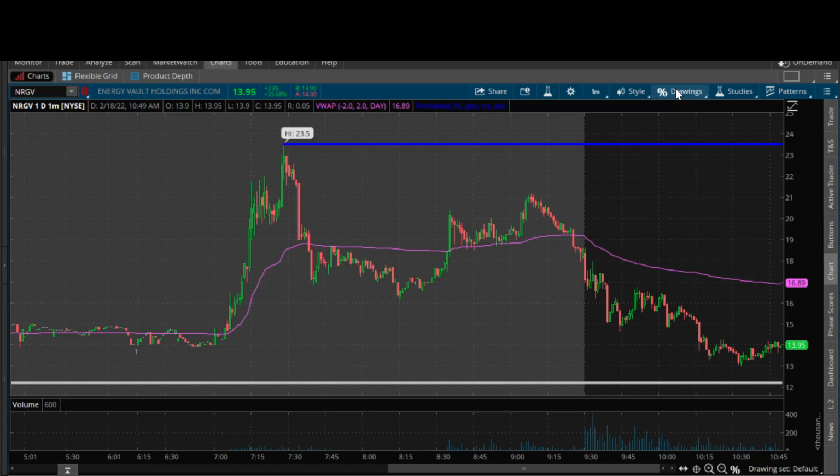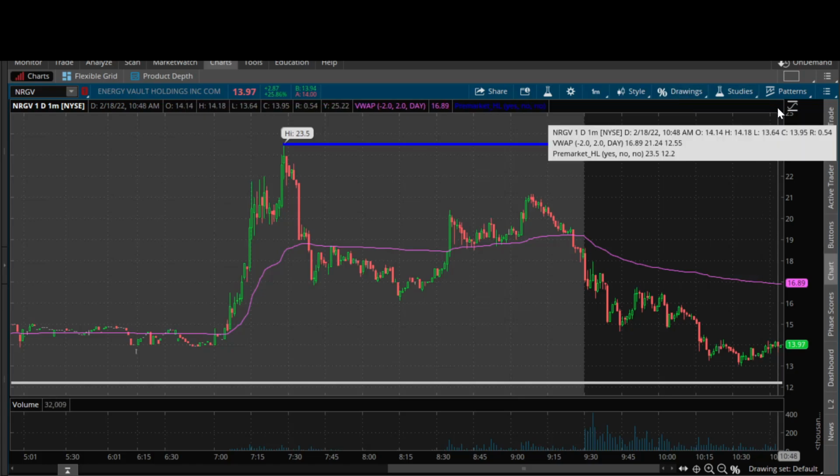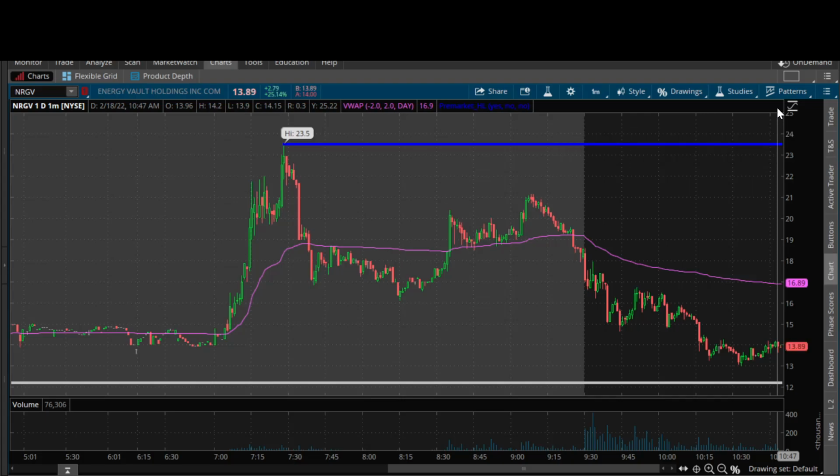So I'm going to give you a quick video going over what a fair value gap is. So what is it specifically? Basically, a fair value gap is an imbalance. That's it. It's an imbalance. So how do you find these imbalances in price on your chart? What you need to understand is it's made up of 3 candles. So you're looking at 3 candles.